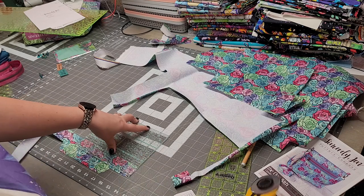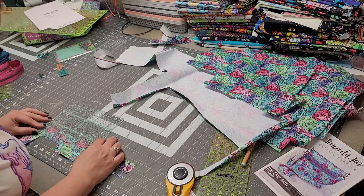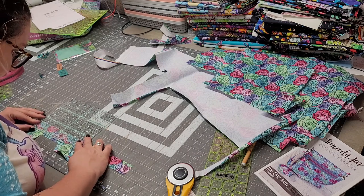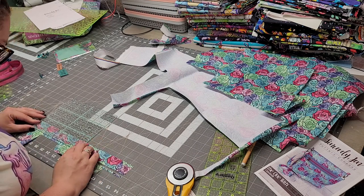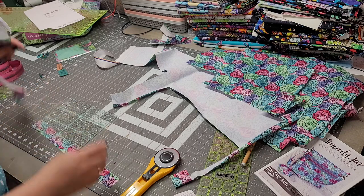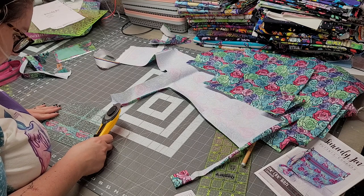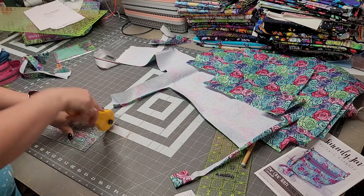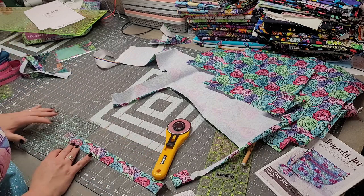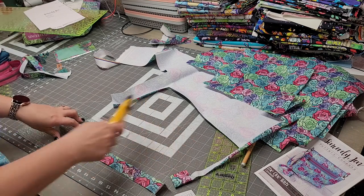I'm just gonna go across and cut at 1¼, as far as I can go. And then cut them down. That's how I do my zipper tabs a lot. And then I want to square this off on the edge. Okay. So 2¼ by 1¼. And I need 4 of these. I think I have enough.